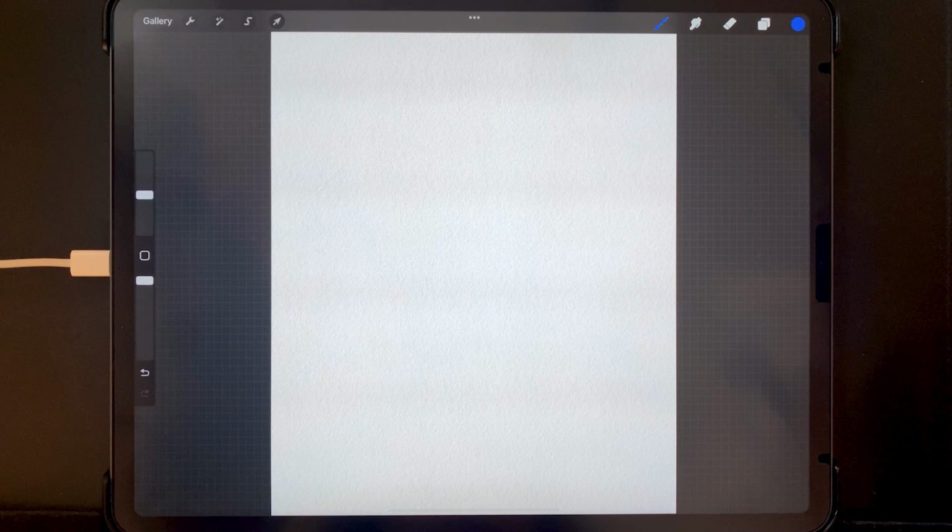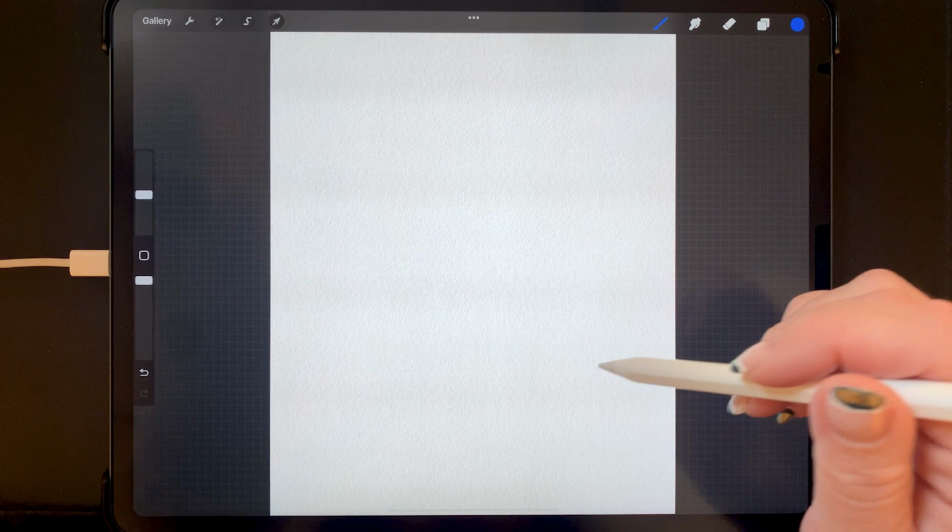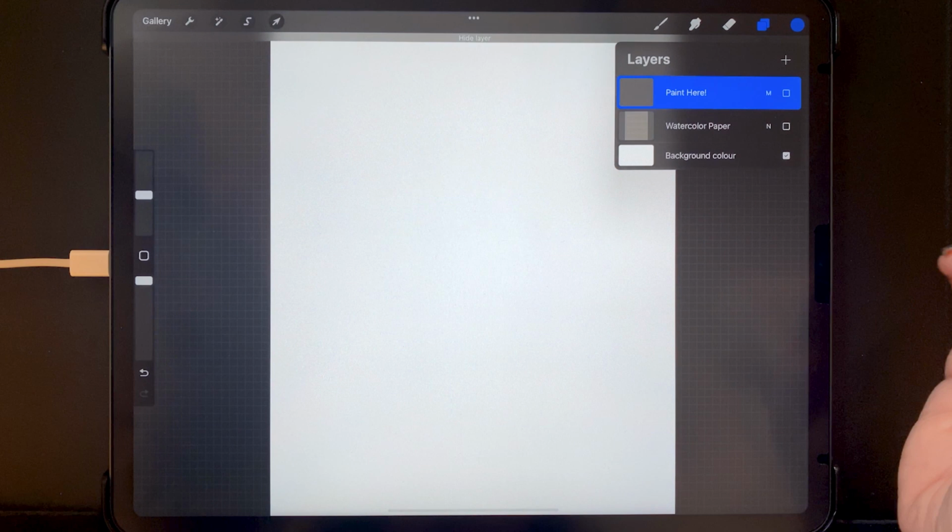So in addition to the brush, the colors, and the canvas, we will also be using a free photo that is available on Unsplash, and I'll give you a link to that below. And we'll be using this photo as a reference. And so I want to drag it in here, and so that it doesn't go into one of these layers, I'm just going to turn them off so that it will go into its own layer.